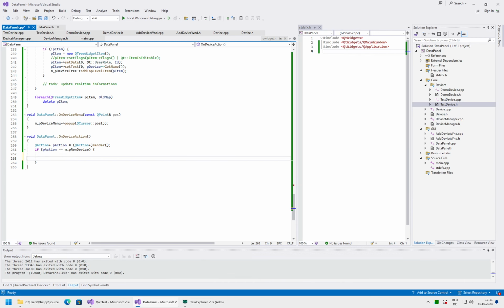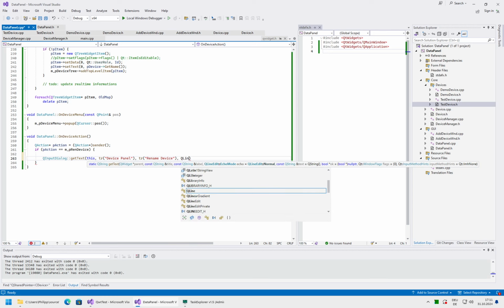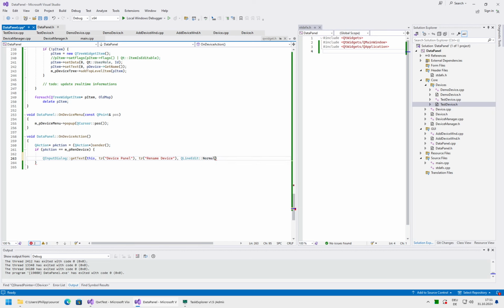So here, QInputDialog, get text, this comma title, label, cool, normal, text.